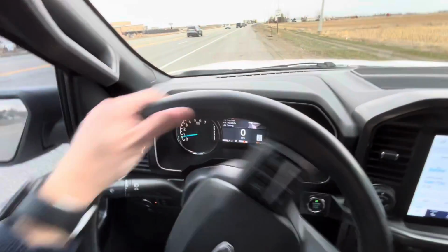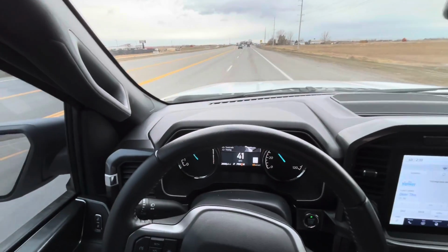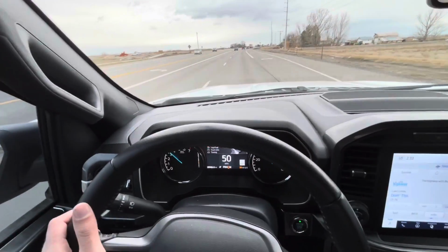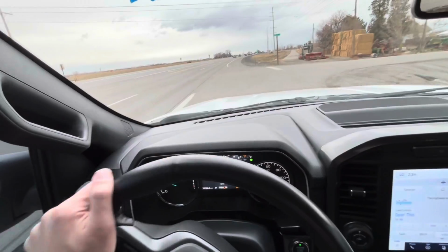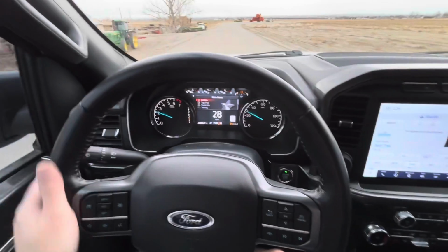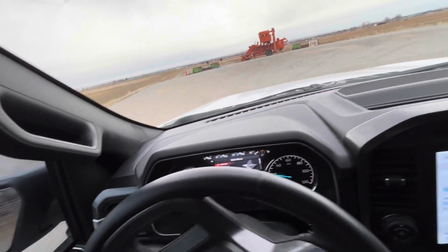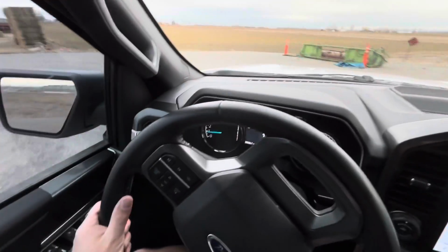Well, as I wrap it up, both of these trucks are very impressive. To do in the 6s 0 to 60 off of idle is really cool when you consider how big these are, how capable they are, and just all the things that they do really well. It's no wonder why over 500,000 people a year buy a Chevy Silverado, about 250,000 buy the Sierra, and almost 1 million buy the F-150. Even though I know a lot of those are fleet and commercial use, a lot of them aren't. You see a lot of these on the road, especially in my area, where there's farm trucks, agriculture, potatoes, sugar beets, stuff like that. But overall, very cool truck.